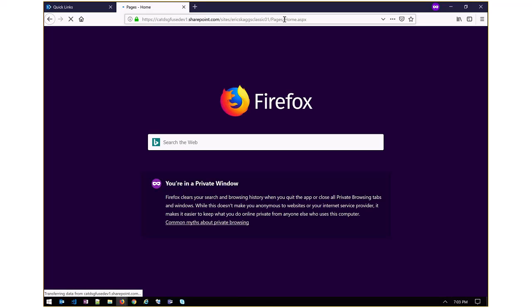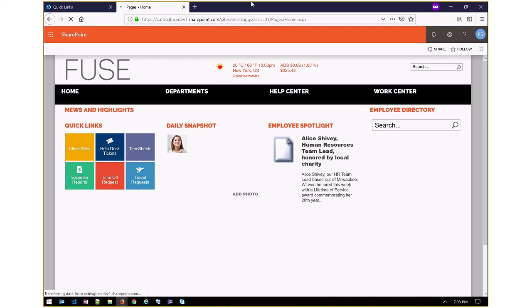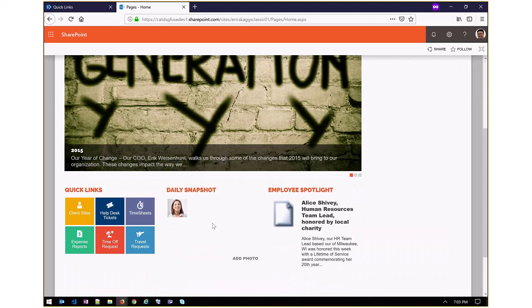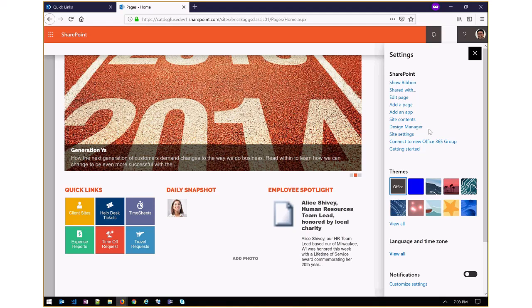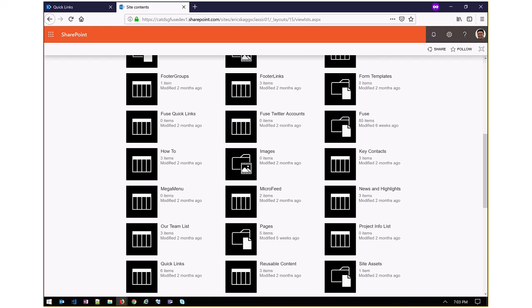We test it in the classic experience, we test it in the modern experience. So there's the old, I say old here, the old Quick Links web part. And when I say the old Quick Links web part, I mean this is Fuse Classic. This is the classic experience. That's the classic version of the Quick Links web part.